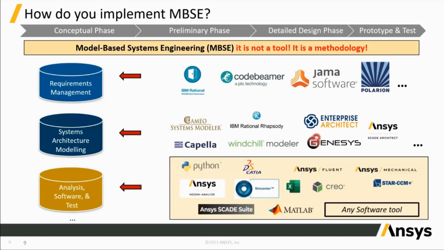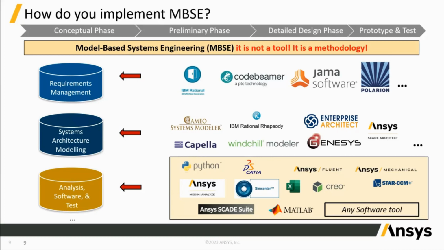And there are a number of tools that can be used for all these different functions. For requirements management, there are products on the market like Doors that allow you to manage your requirements. There's Codebeamer, there's JAMA, there's Polarion, for example. For systems architecture modeling, there are a lot of options. There are a lot of SysML tools on the market. You can see some of them here, like Cameo and Rhapsody. PTC has a tool called Windchill Modeler. But there are non-SysML tools that a lot of people use. And for this audience, obviously, Capella is probably the most widely used tool that goes into that category.